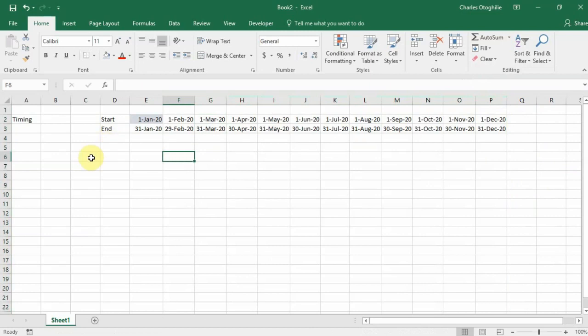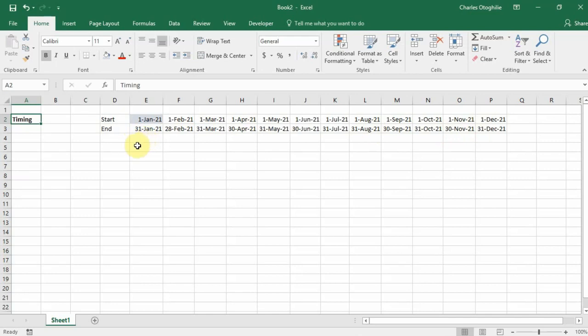So with this, it is very easy for anybody to come, change the content of this cell, and all other cells accordingly change to the desired periods and the start and end dates that correspond to them. So this way, we can be able to establish the timing of our financial models. But it could go beyond this.